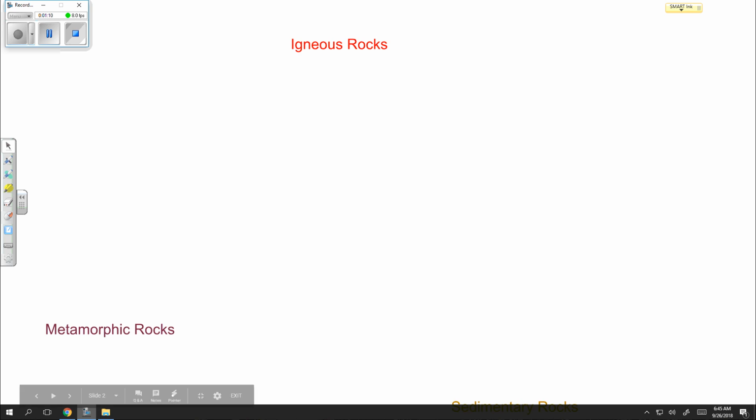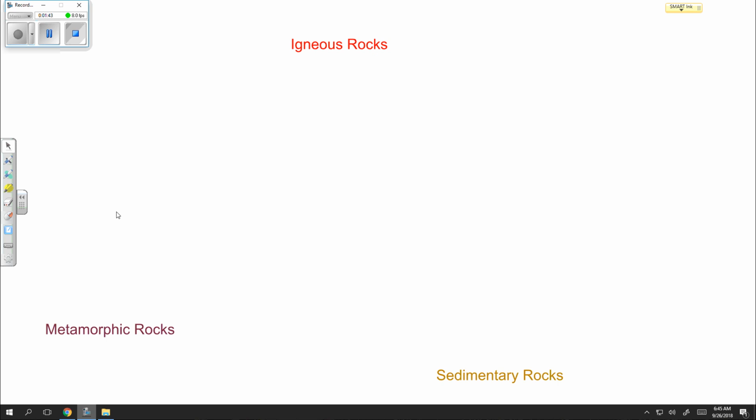As we begin, there should be 3 different types of rocks that are going to be described as we look through these. So you've got igneous rocks. See them at the top of where you're going to make this diagram. Sedimentary rocks, you see them down at the bottom right of where you're going to make this diagram. And metamorphic rocks. Those are going to be the 3 types of rocks that we're looking at as we work our way through this diagram.